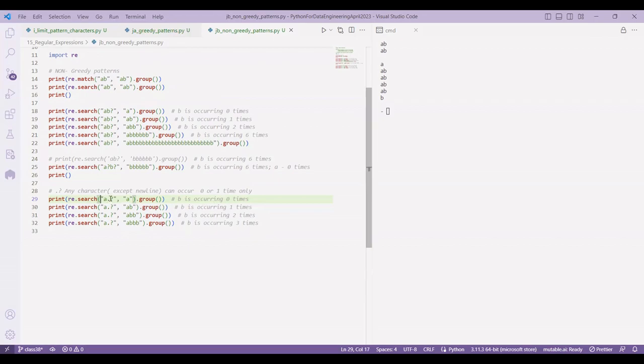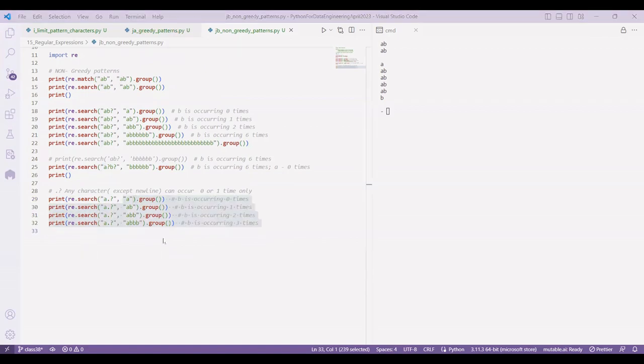But first A should be there, because after A there is an ordinary dot, no question mark, plus or so and so. These greedy and non-greedy patterns apply to the previous character in the pattern. So A should be mandatorily present, and after A you can have any character any number of times.